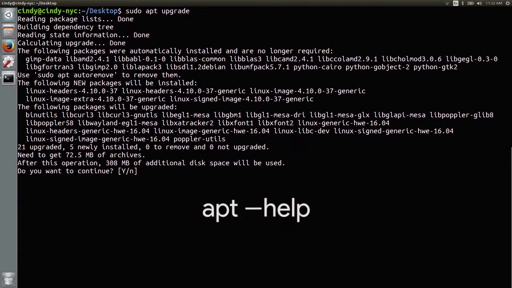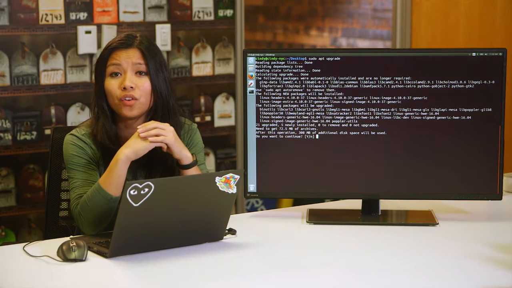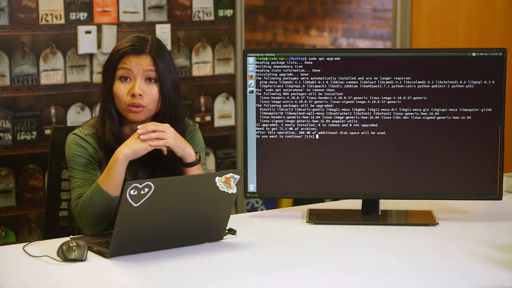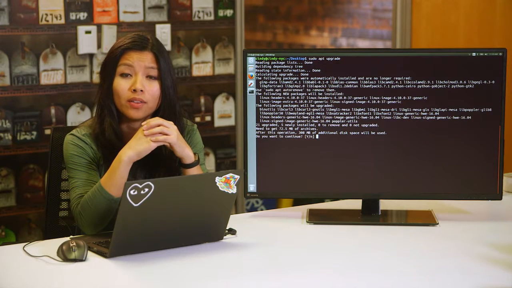You can use the apt-help command to learn more about the commands available with apt. We won't cover them all, but you can list packages, search packages, get more information about packages, and more. There are lots of different package managers you can use with Ubuntu. We chose apt because it's a popular package manager, but you can read up on an alternative package manager in Ubuntu in the next supplemental reading. Awesome! Now that you've added the apt command to your toolkit, you're ready to maintain packages in Linux. This is a skill you'll be using a whole lot in the IT support world. We'll talk about that and more in the next lesson.